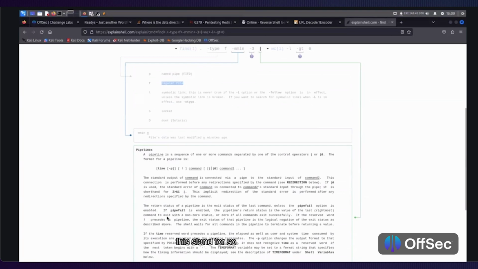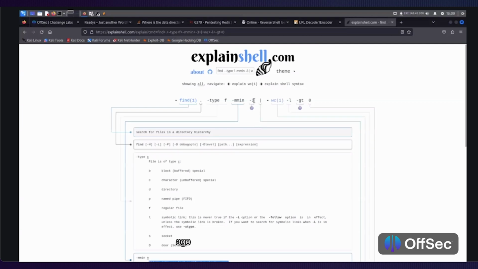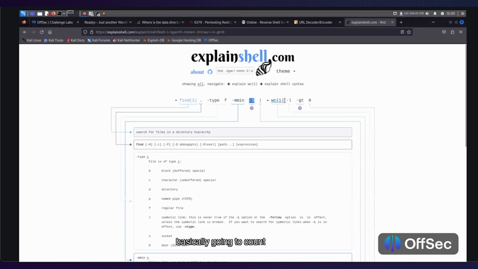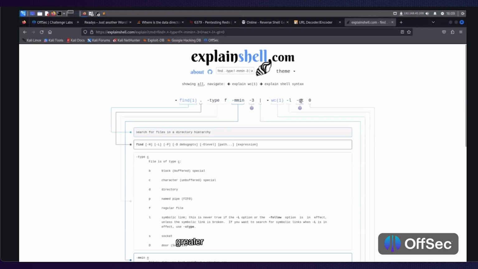This basically stands for files whose data was modified n minutes ago, which in this case is 3. And this is going to count the number of files which were created under 3 minutes ago. And it should be greater. So GT stands for greater, I believe.